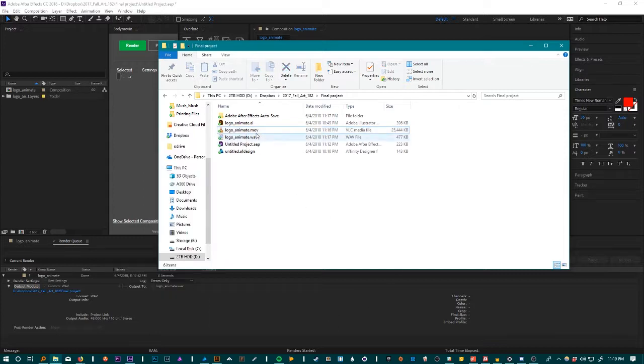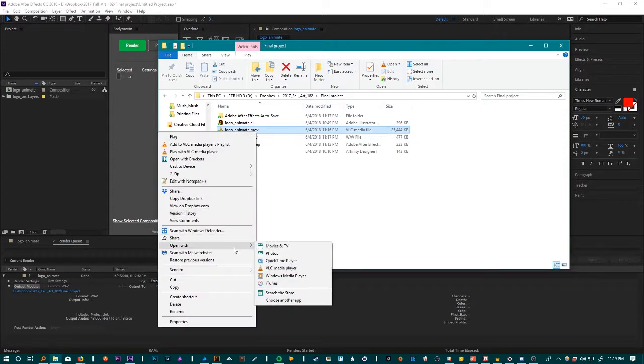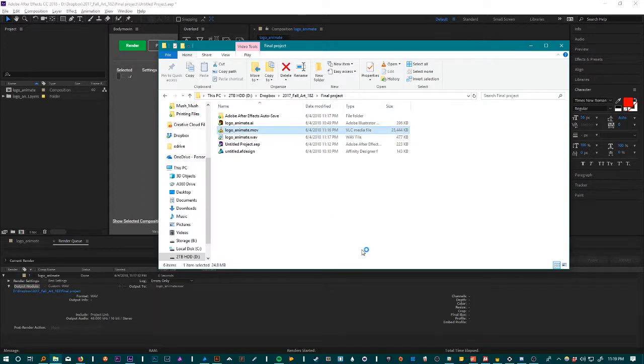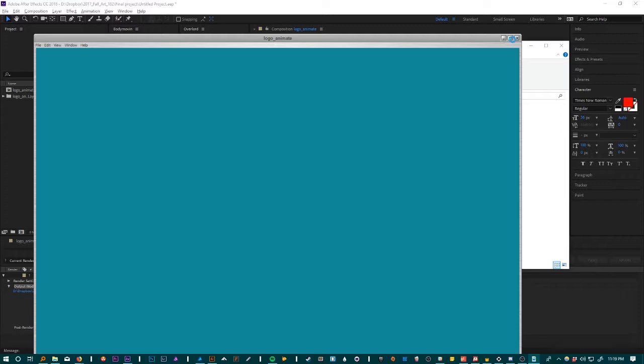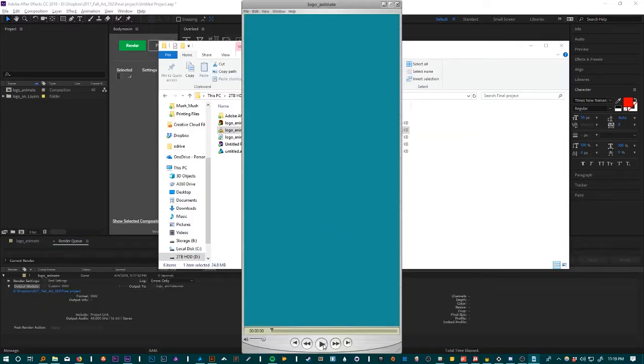And as you can see, if we just go ahead and open this .mov file with QuickTime, which will take just a second, we now have an animated logo sequence.